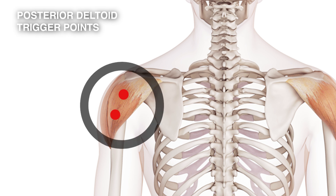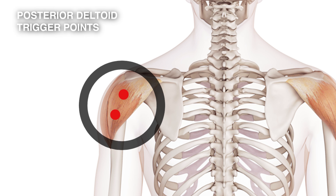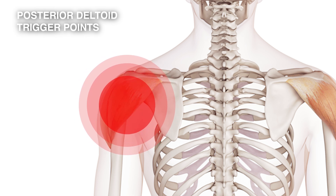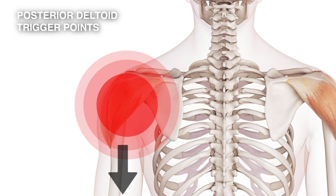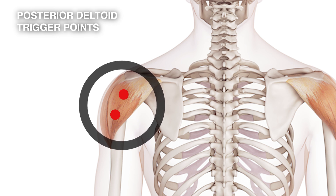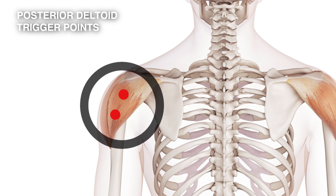The trigger points occur here and here, so when you go searching you'll find them in this section of the muscle. The pain that you feel is again local — you feel it around where these triggers occur with a small radiation down the arm. This is also very, very common. When they're there, they're often quite accessible and treatment of them can be very gratifying.